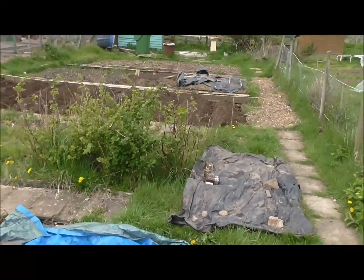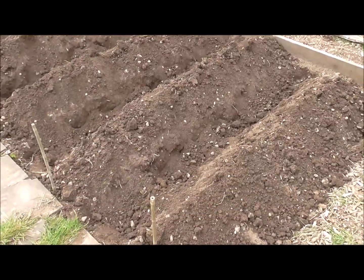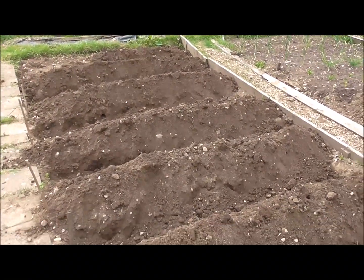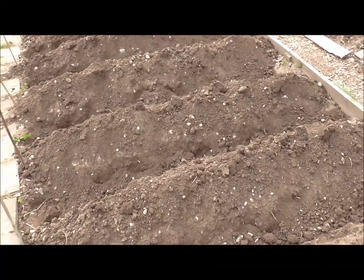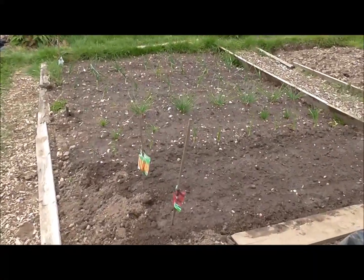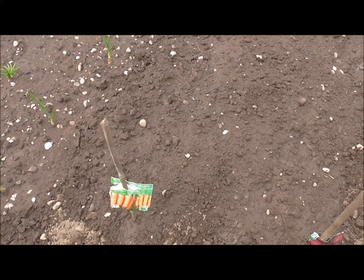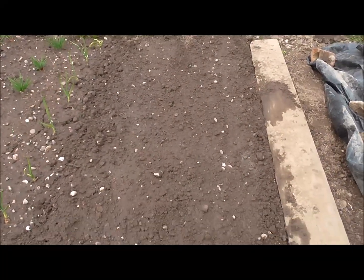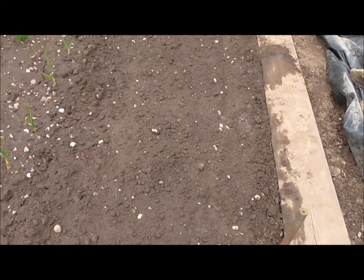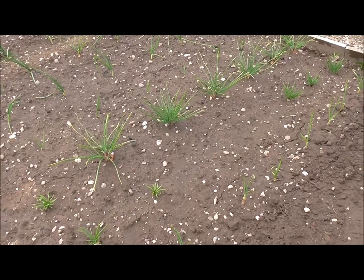Let's quickly go up to the potatoes, which as you can see have been earthed up. If you check earlier on in the video, they weren't this high up the mounds. So we're still getting frosts here in late April. And then one row of beetroot, one row of sweet candle carrots. I rarely thin them out, I just let them get on with it and take whatever grows. And there we have the usual shot of the onions and shallots.